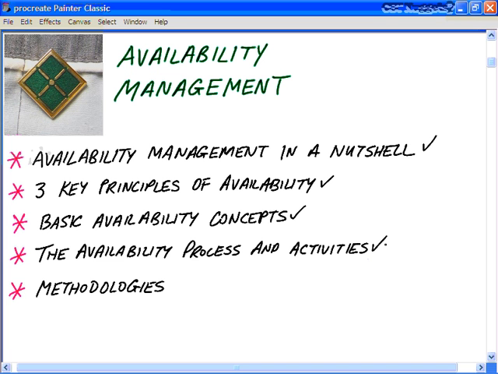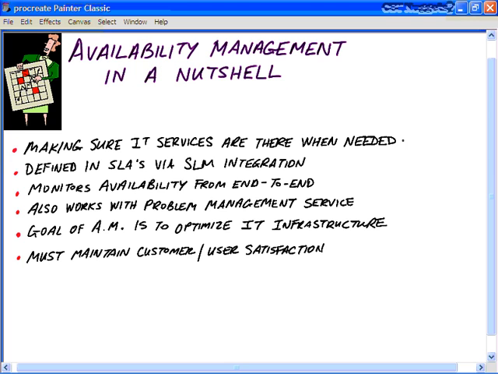common availability methodologies. For most IT professionals, the concept of availability really gets down to, in the past, is your mail server available? Is your database server up and running and servicing database queries? Is your router or switch up and running and processing throughput? But for ITIL services, availability is a lot more than that.